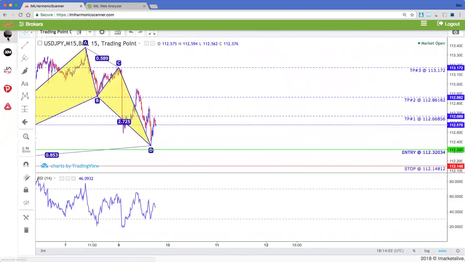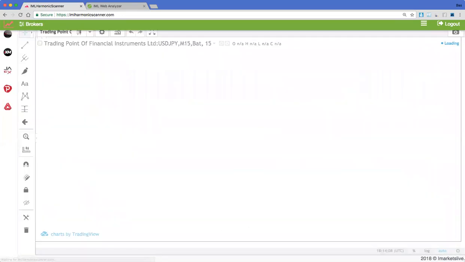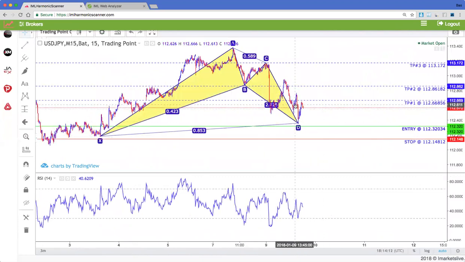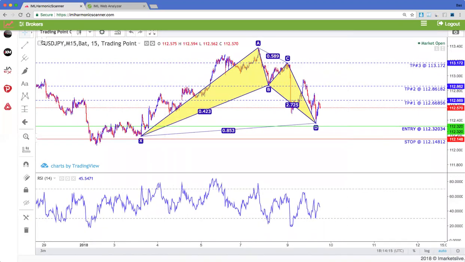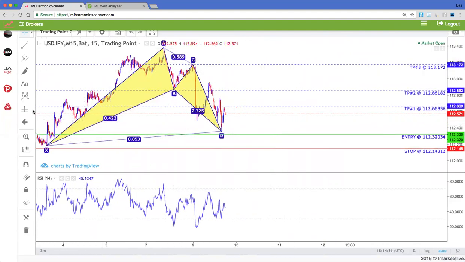Okay, good. Just for you to know, if you go to imlharmonicscanner.com and log in, you will see the last trade from any of the brokers that is coming up at this moment. For euro, Japanese yen, we see that this trade came. It's a 15-minute chart, so it's a short-term trade, and there's a bad pattern found here. So what are we searching for at the Harmonic Scanner? There are two options. The scanner gives us the opportunity, and at that moment, two things can happen.